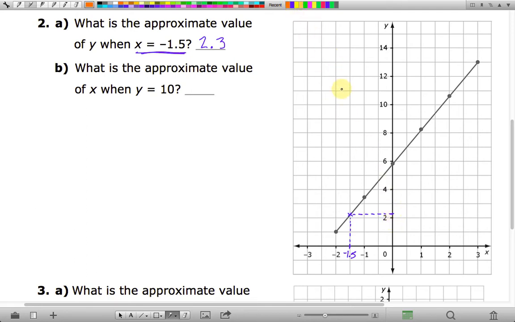So now again I'm going to switch colors for my second point that I'm going to find here. When y is equal to 10, we'd like to know what is the approximate x value that corresponds to that. So for y equals 10 here, if I move across to the line and make a mark, and then I drop down to the x-axis and find the corresponding x value, it appears to be at about 1.75. And I say 1.75 here because here we have 1, here we have 2, this looks like 1.5, and this looks like about halfway in between, so that would be 1.75.